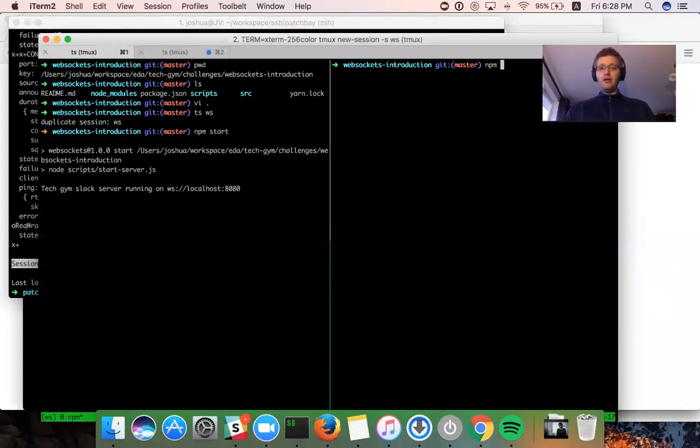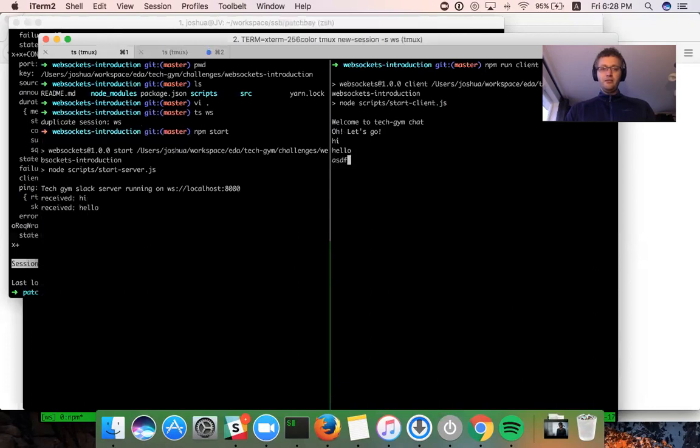And now my other one, I can go npm run client. And now a different message comes up here. And if I type something, you'll see it sent a message over here. Type things and it receives them. If I send the word echo, the server comes back and sends echo to me. So that's kind of all it does at the moment. The client can send messages to the server, the server console logs and says, hey, I've received the message, and then it sends something back if you type echo. And on the basis of this, we can turn this into a chat server.